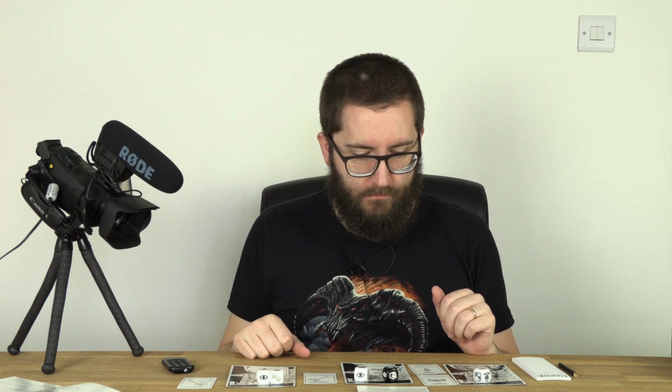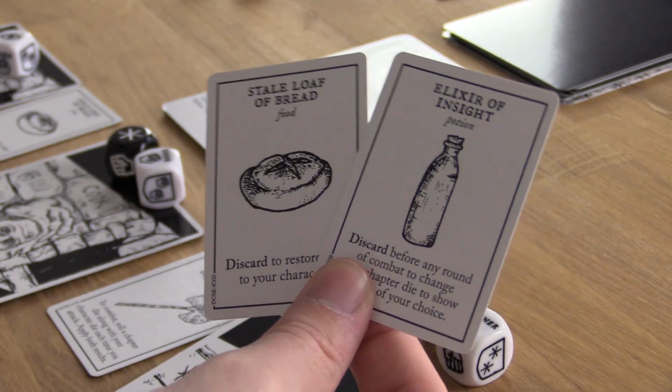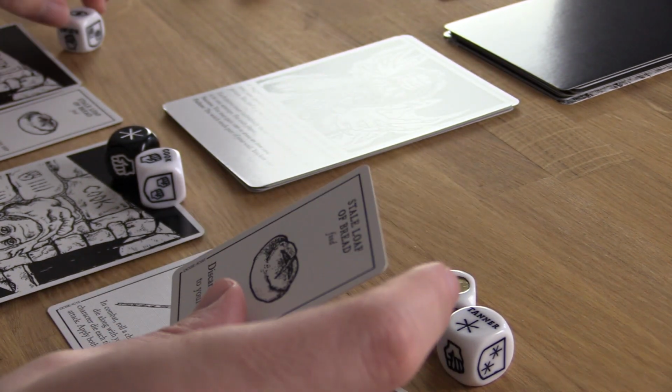Obviously the tanner and the cook can't hold these items because their hands are full. We did pull a steel loaf of bread and an elixir of insight. The elixir of insight we're just going to throw away, but the smith, remember, he was a health point down. He's going to eat his steel loaf of bread to gain 2 health points. He can only go up to 14 though, and then the cook is going to give him the steel loaf of bread that he's just found. So once again, we're all still at 14 health points. Going into the next room, we're doing good.